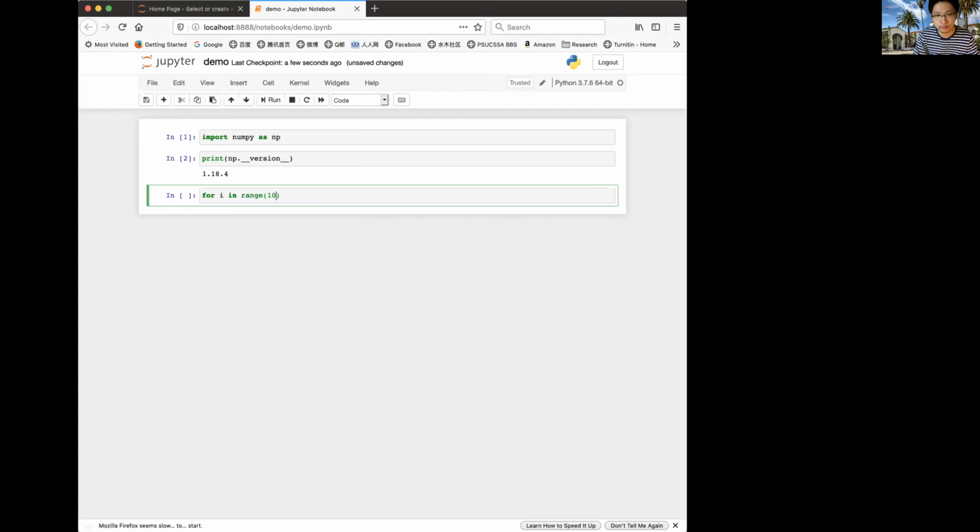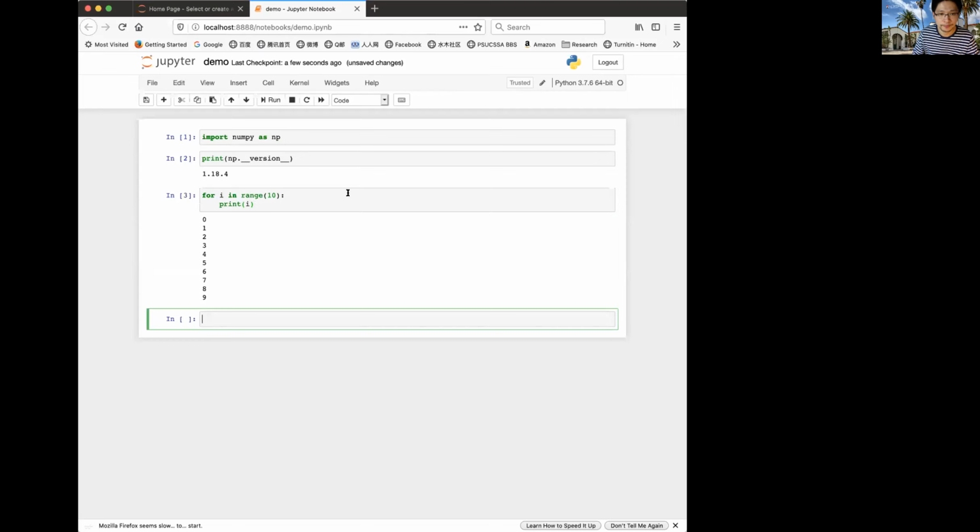Any Python code can be executed in a cell here, right? And also after this third cell is executed, the output is shown here.